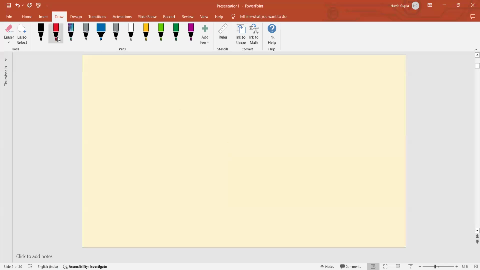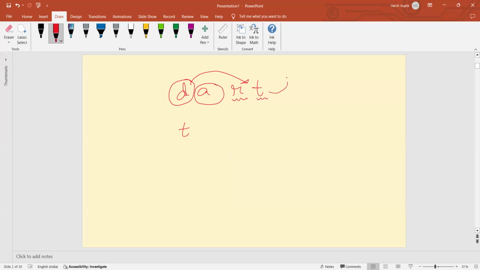Given a string like D-A-R-T, the third character after D is T. The third character after A: R is the first character, T is the second character, and then you need to consider it in cyclic manner, so D is the third character. So D will come over here. Similarly for R, what is the third character after R? T is the first character, then D is the second, and A is the third. So A comes over here. Talking of T, the third character after T is, D is the first character, A is the second character, and R is the third character. So R comes over here, and this forms your answer string.